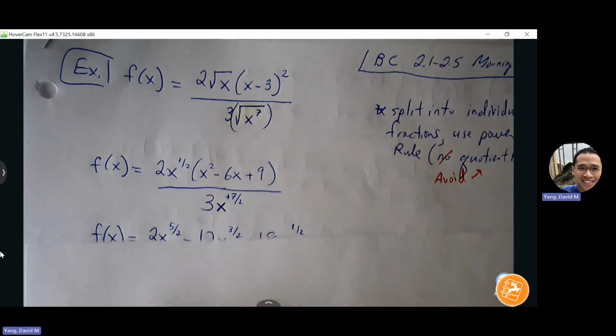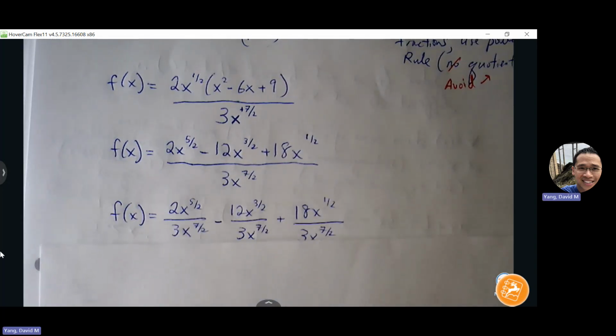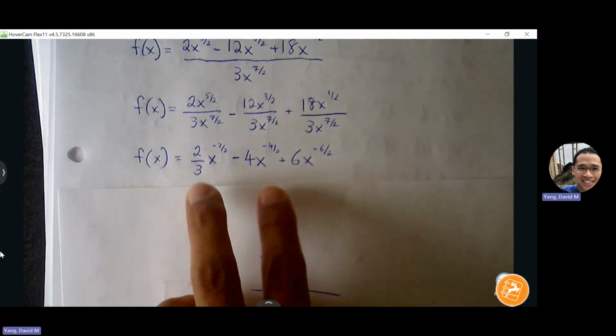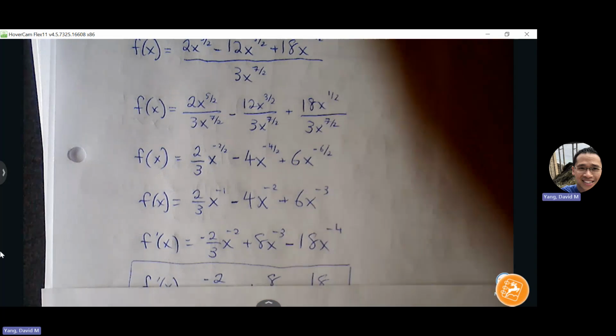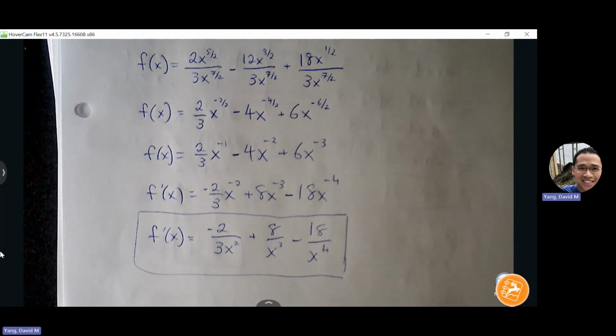So once you pull everything out, distribute everything through, separate each fraction, bring all the variables to the top, then it becomes a relatively manageable problem where you can just go through power rule to get to the derivative. There's no need to go through any messy terms. Now, if there's more than one term in the denominator, then you're stuck. Then you have to go through quotient rule. But if there's only one term, split everything up, split them into easier problems before you find the derivative. There's no need to treat it like one large problem.